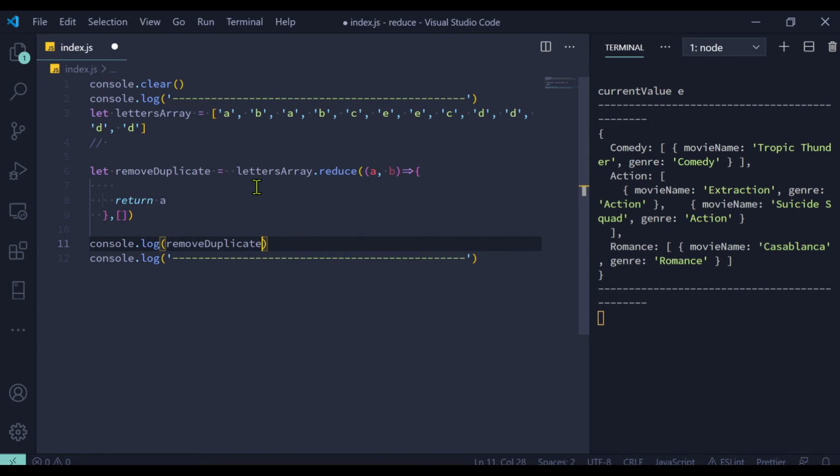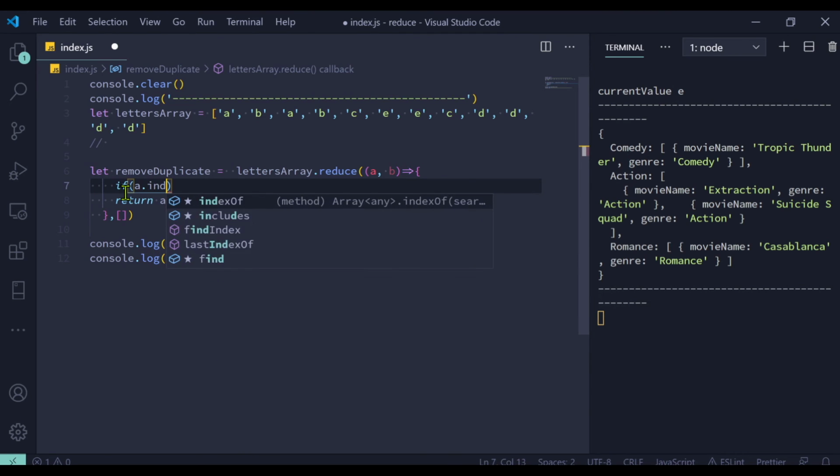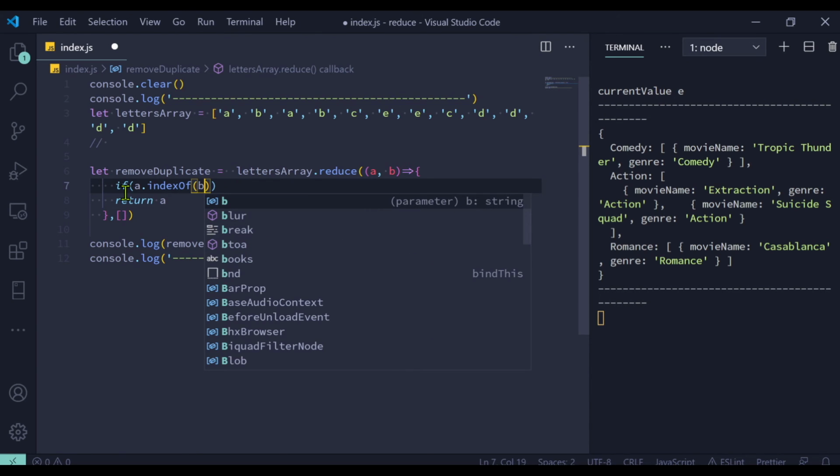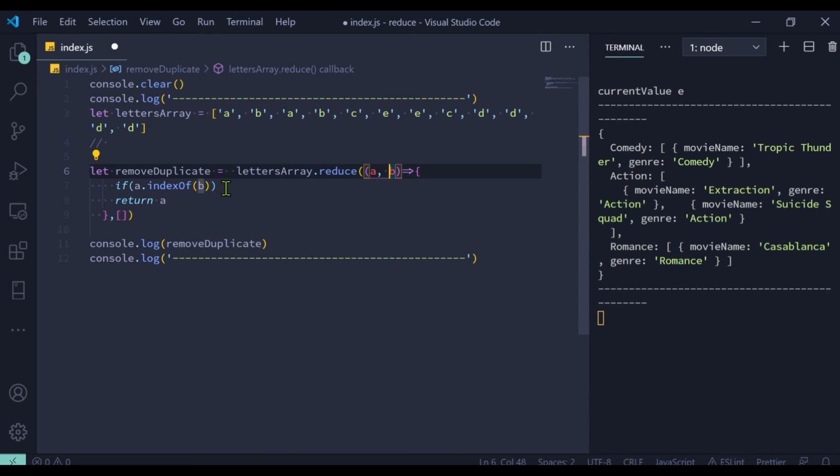Okay, what do we want to do here? Well, basically we just want to remove the duplicates. So we will check if the accumulator dot indexOf the current value, or the b. I was about to write current value. So b is the current value.